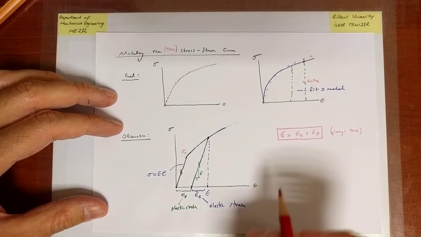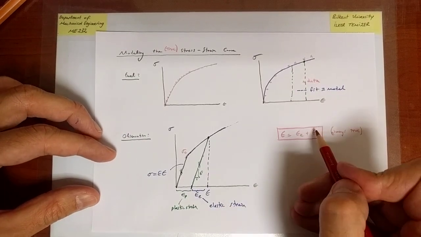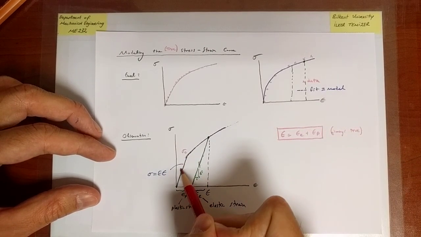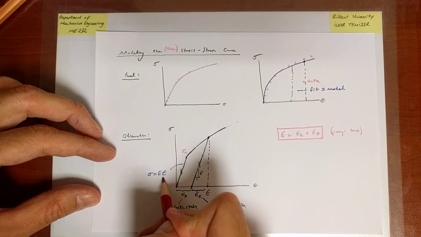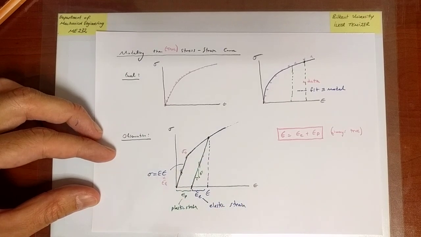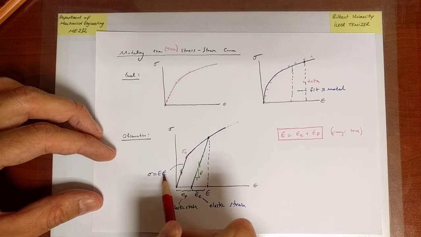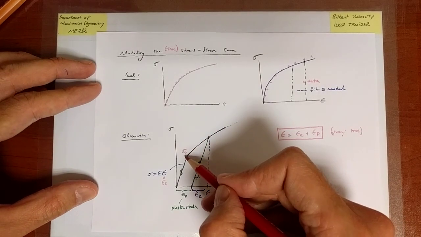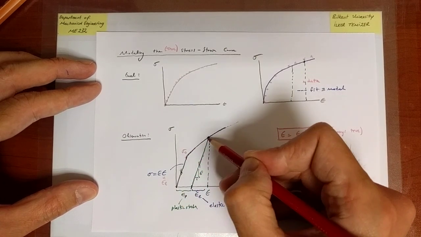Now, the total strain is composed of elastic and plastic portions, but there may not always be a plastic portion. So for instance, in this region along the stress strain curve, all the deformations are elastic. There is no plastic strain. So in that initial portion, sigma is equal to E times epsilon or epsilon E, because they are the same, because epsilon P is equal to 0. But that's not the case beyond the point of yielding. Beyond the point of yielding, you now start to have some plastic strain.